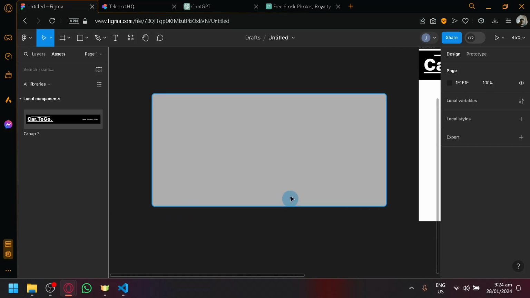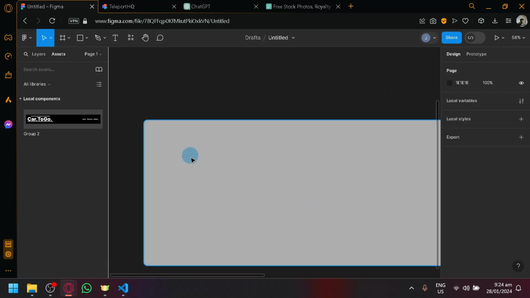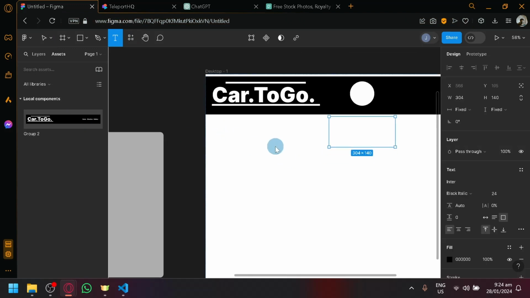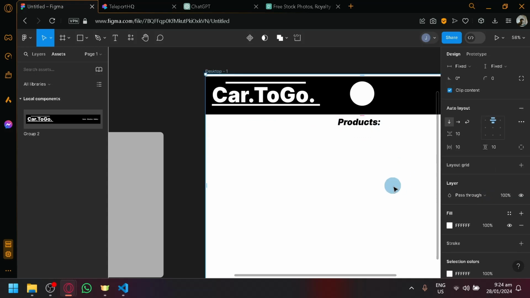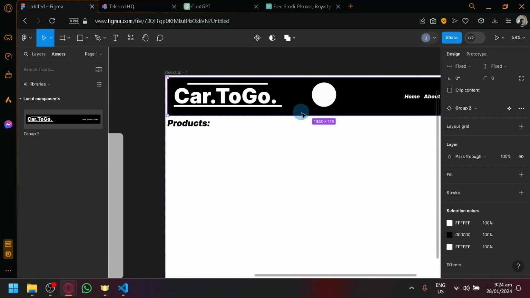This one is just the area where the design would appear. So let me add some text over here. Let's actually add the text here instead. There we go. And then this one would be products. Okay, like that. Make it a bit bigger. Let me fix the sizing for this one. There we go. This one, I would like to appear over here on the right side. So I could select this. There we go. This one should appear.